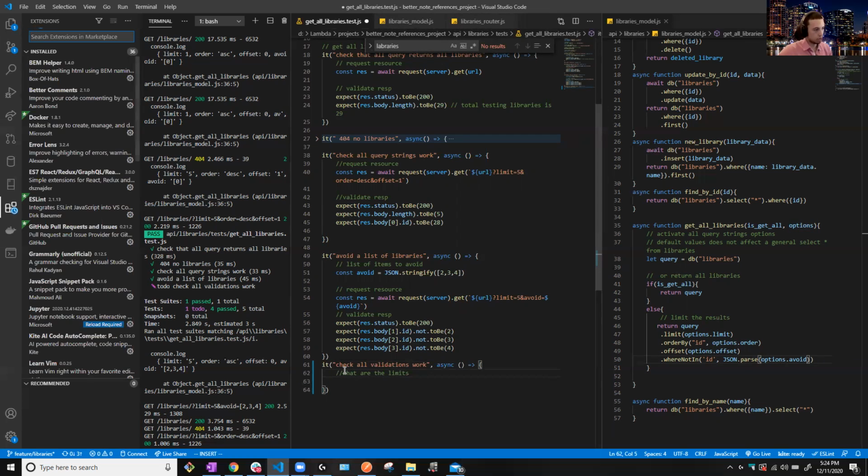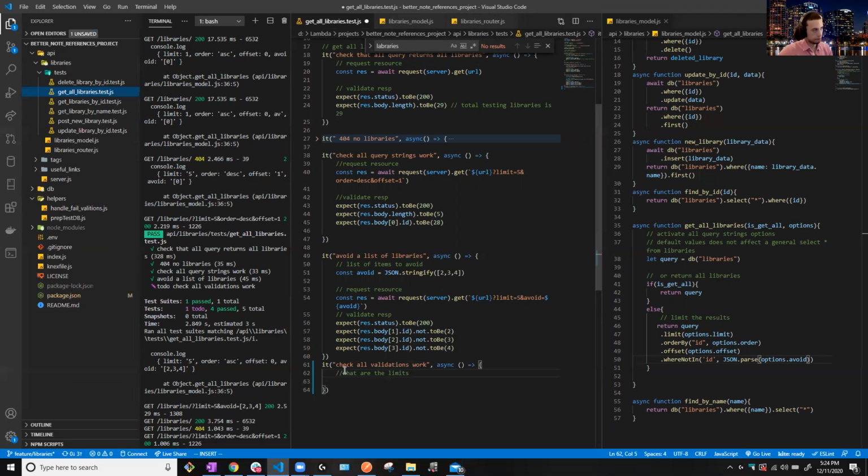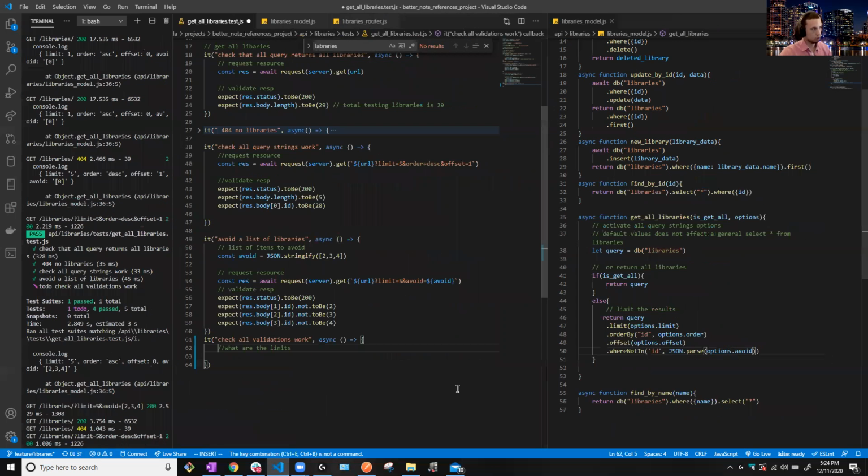Okay, this is more like, oh, do control. What was it? Control B, Control Shift B. How do you close the panel? There we go. All right, it is Control B. So what are the validations that I'm going to use?